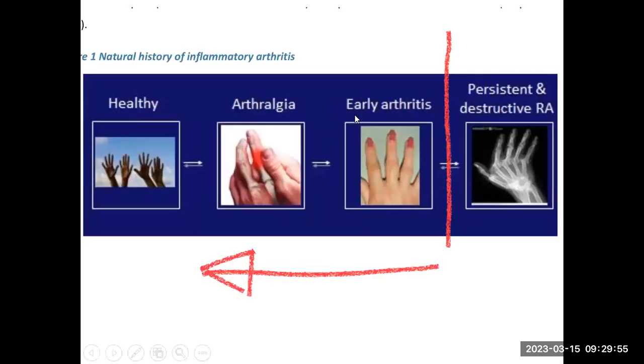Right. So as I said before, all the inflammatory arthritides, even if they clinically become evident in later stages of life, are considered a disease continuum. When you're born, you have the genes, and you're going to get this disease. When the environmental triggers are met, you will develop the disease. So you have the disease actually subclinically inside you. You seem healthy, but you have the tendency to develop inflammatory arthritis in future. Then you develop arthralgia, and sometimes you develop autoimmunity, and then you develop early arthritis. At this point, you cannot classify it, but you have early arthritis. So our aim is to pick them up at these stages, treat them, and reverse the progression. So that's why inflammatory arthritis is important.